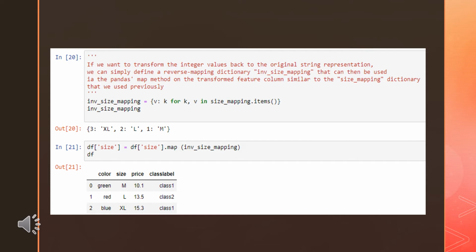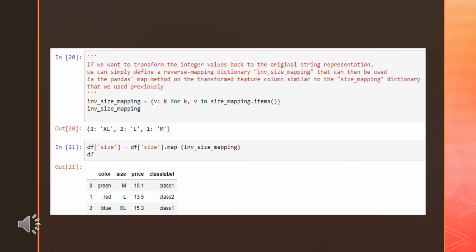From the items method, the information stored is picked up, and the key and value are inversely assigned to v and k, that is, to the value and key. So this loop is assigning the values to the key and key to the values.